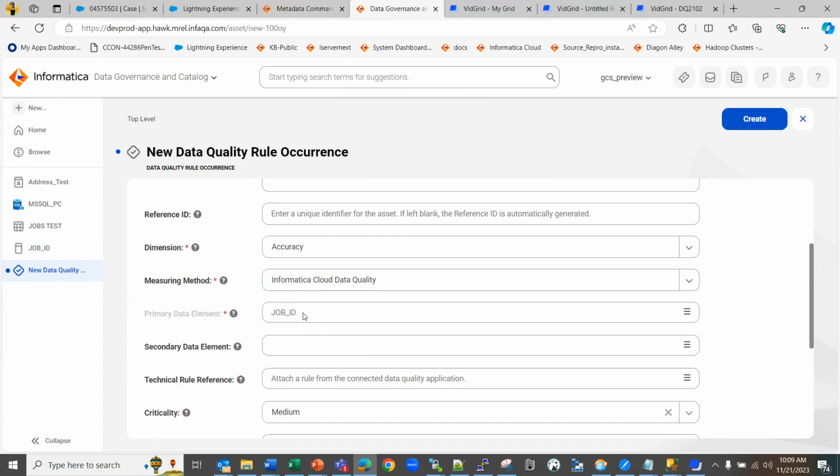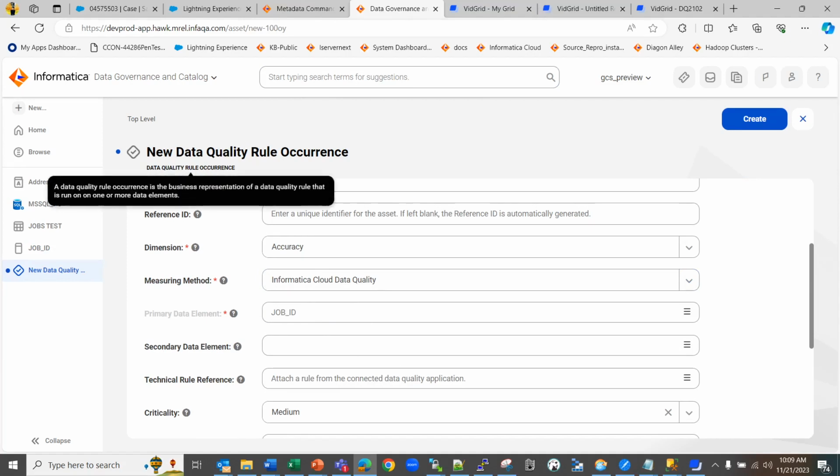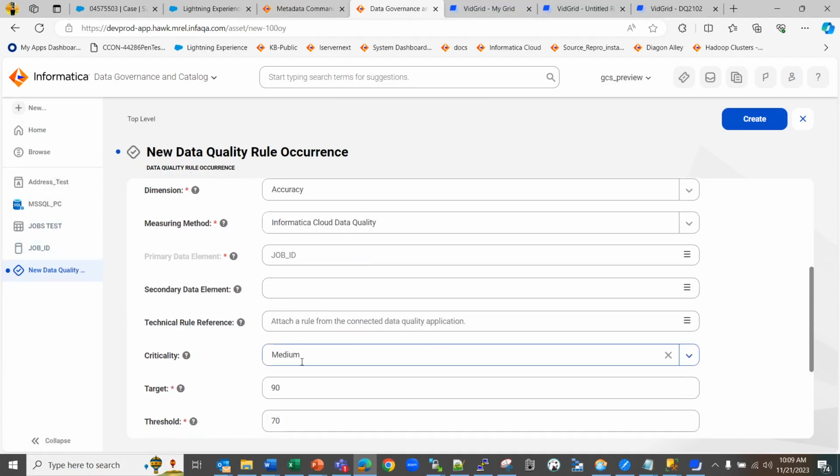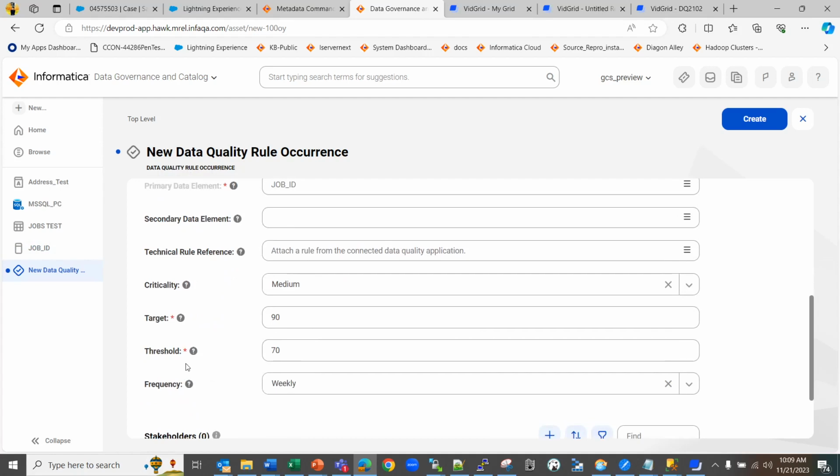They are auto populated and you would not be able to change them because you have created the rule from the data element itself. The criticality, target, and threshold are also selected by default. You can definitely make changes to these parameters.